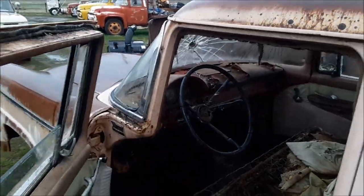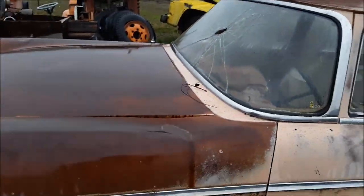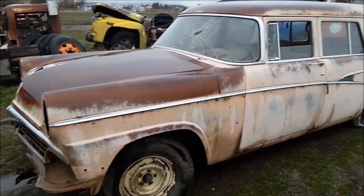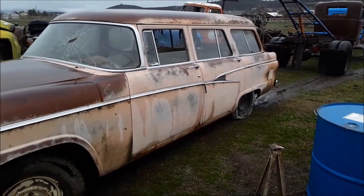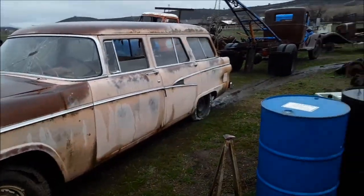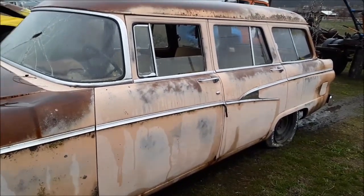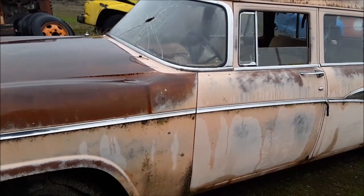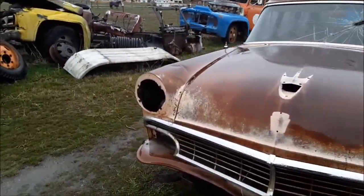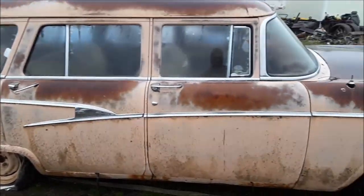I'm going to try and get the '51 Ford sedan up and going first, and then I'll worry about this car. I'll get to work on it here — I don't know when. I'll probably pressure wash it maybe today, but it's raining so it might be too wet. At least I want to clean it up some before I figure out where to park it. It's not too bad of a car — better than some other cars I've had in the past. And it's a Ford, so that is a big plus.